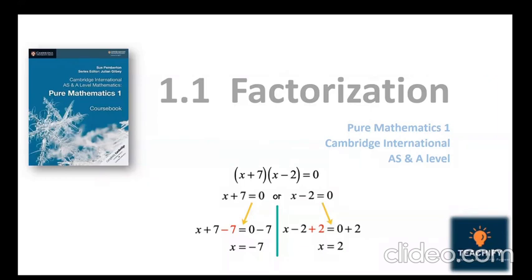So in algebraic or polynomial form, we must have two factors like that. This is for a quadratic equation, x plus 7 and x minus 2. So this x plus 7 and x minus 2 must be split into x plus 7 equals 0 and x minus 2 equals 0. So this gives x equals minus 7 and x equals 2. This is the general formulation to find the factors of a given equation.